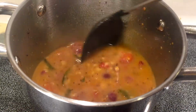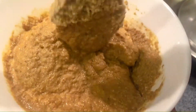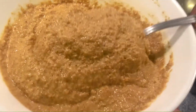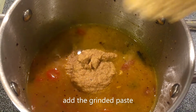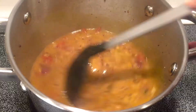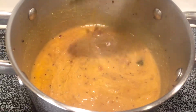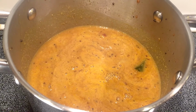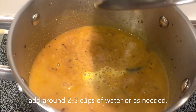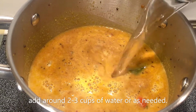Allow the whole thing to come to a boil, and then I'm going to add the ground paste. The ingredients that we dry roasted, I added the needed water and ground it to a nice smooth paste. So in goes all the paste. The ground paste is very thick, so now we need to add the needed water, up to 2 to 3 cups. I'm adding the water by mixing the remaining ground paste that I had. So in goes all the needed water.